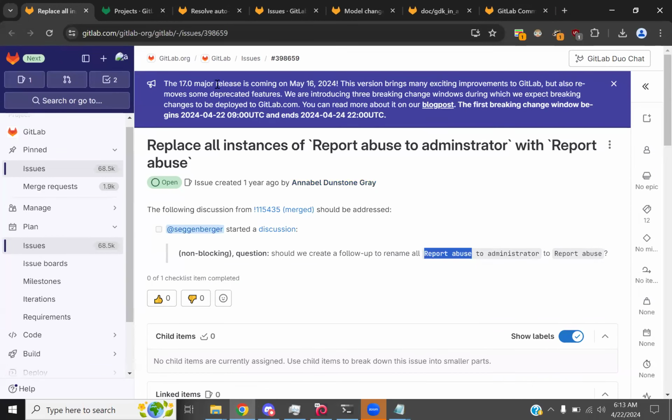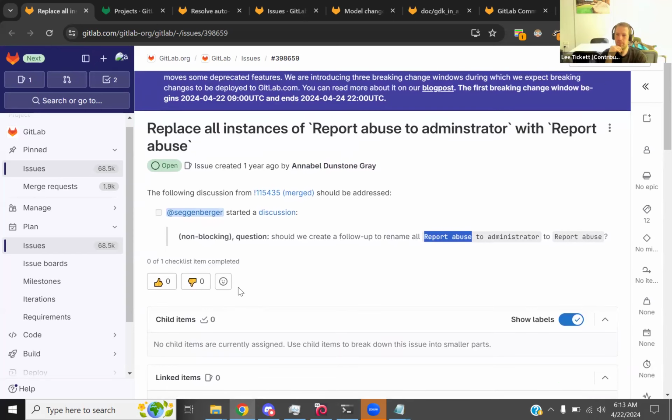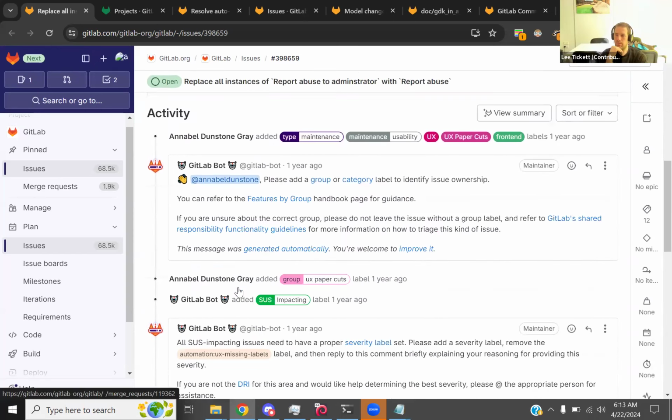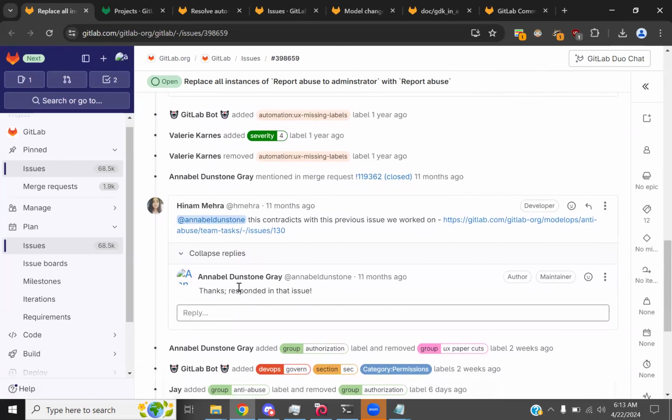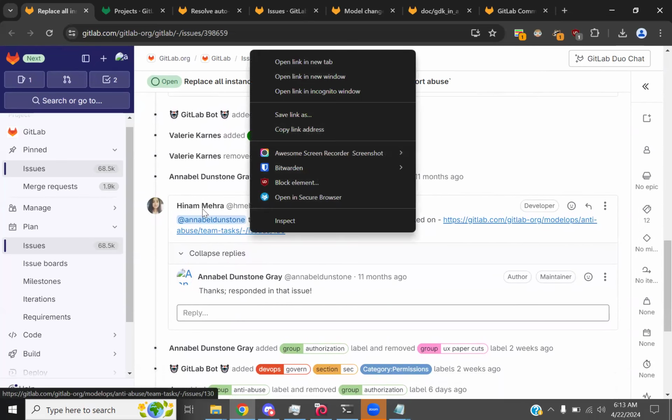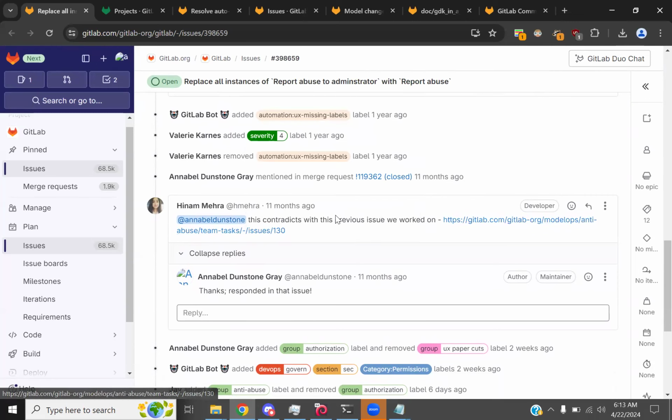Yes. So I was taking a look at this issue right here. Replace all instances of report abuse to administrator with, let me remove you, report abuse. Okay. In here they were talking where it contradicts.